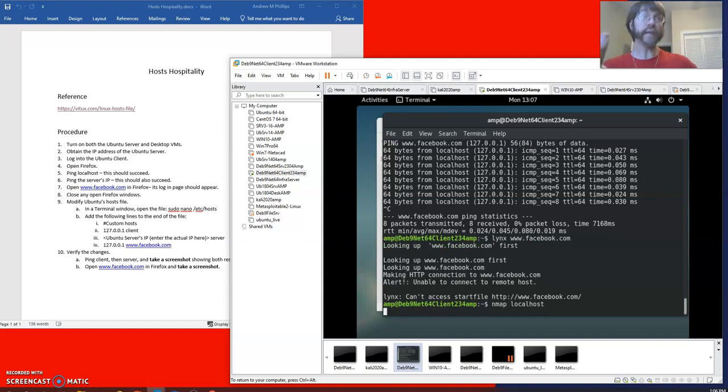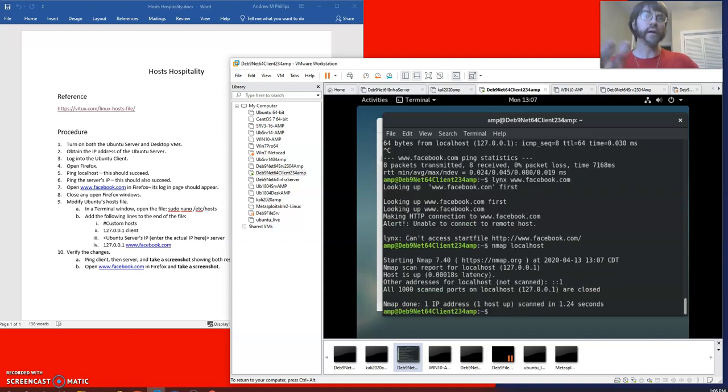And you can nmap localhost and figure out why this is happening. Do you see port 80 on this screen? No. There is literally not a web server available here. So there's nothing on my local system which can answer that HTTP GET request, or even a TCP session SYN request using port 80, because there's nothing listening. So I have effectively locked myself off of Facebook, which is good, because I don't want to use Facebook on this VM anyway.